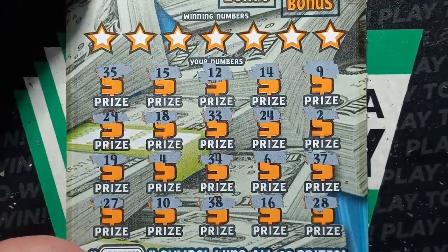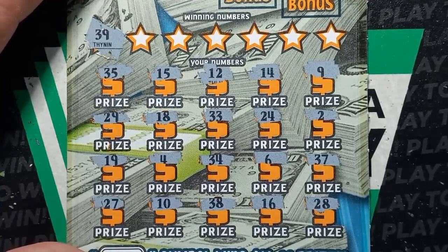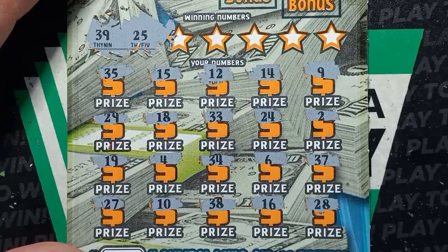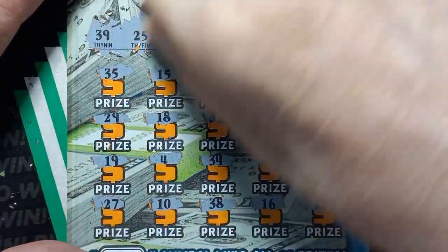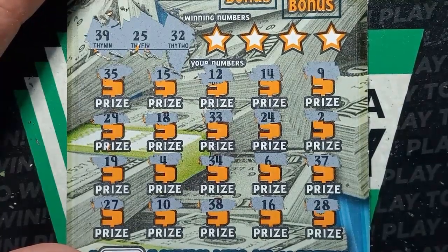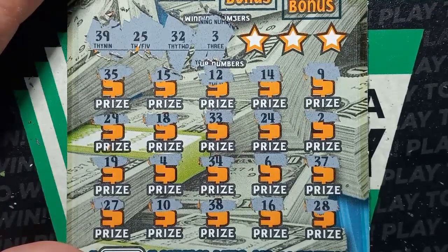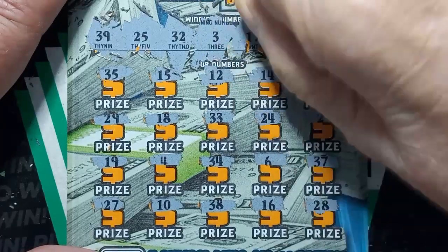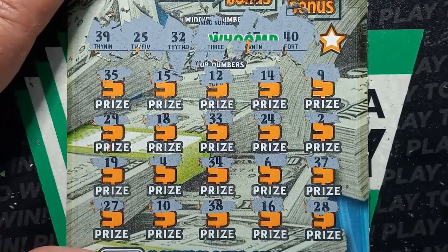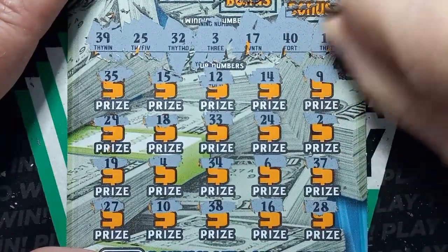All comes down to a number match here on triple zero. 39 — I see a 38, but no 39. I'm guessing there's going to be a 40 on the winning numbers — let's see if I'm right. 25 — we have a 24. And a 32 — we have a 33. And a single three — we have a two, no three. 17 — no 17, we have a 16. And there's our 40 — I knew that was going to happen because they gave us 39, and of course 40 had to come out. We have a 38. And our last chance: a 13.